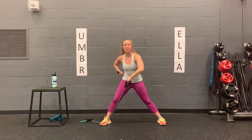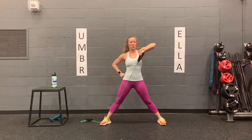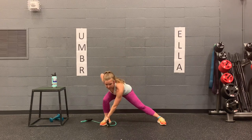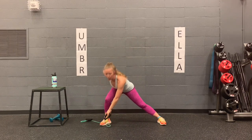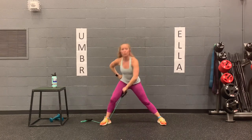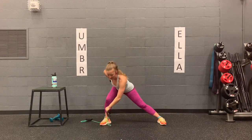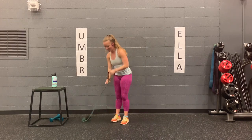Woo! Good, Dora. Right leg straight. Try to keep your right foot flat on the ground. Good, Joyce. Bring it up, Irina. Got my hand on my hip for some extra attitude here. Three, two, and one. Other side.